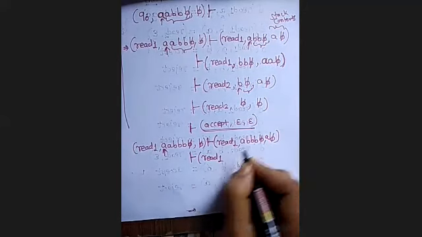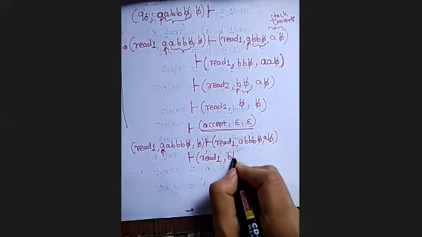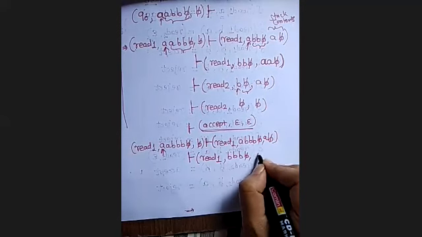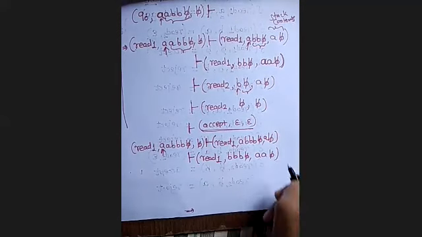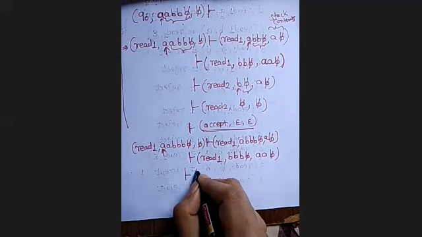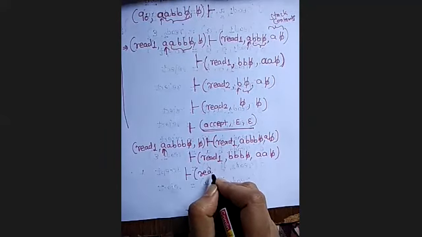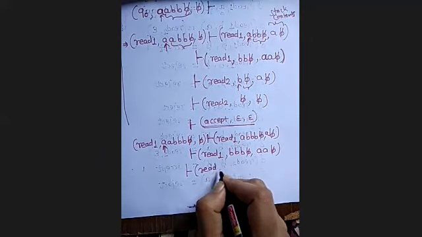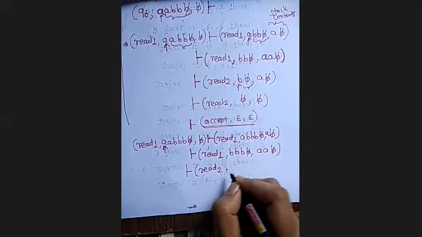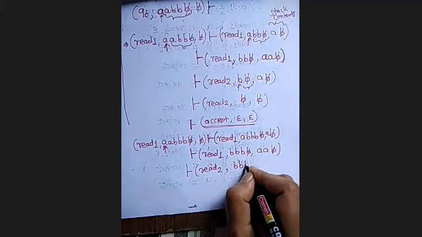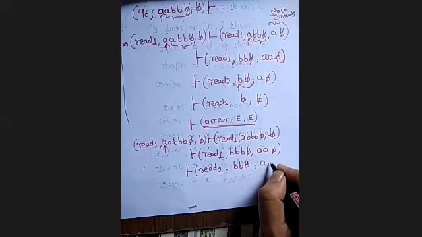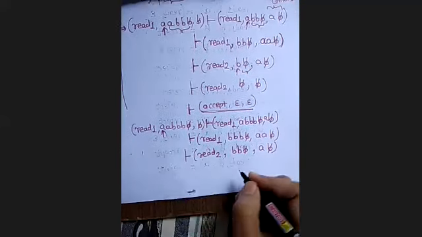Read 1. So in read 1, A came, so that A is also pushed on the stack. Then in read 1, B came. In read 1, B came, so the next state is now read 2. B, blank, A is popped from the stack. So the stack now contains A and the blank.